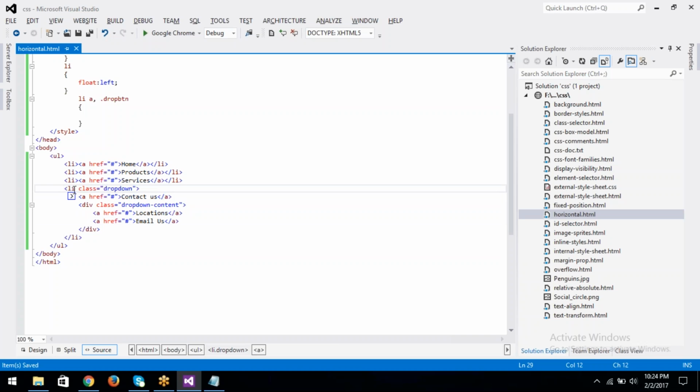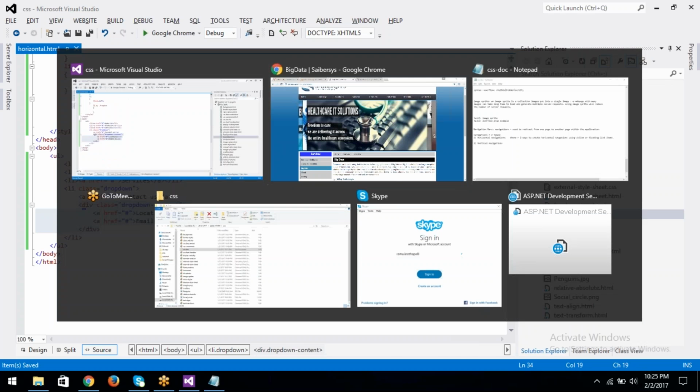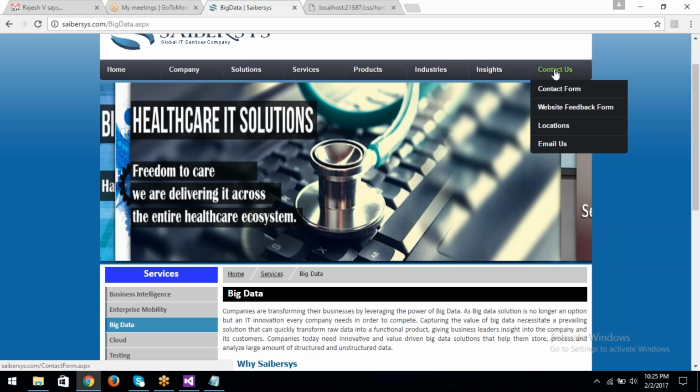For this dropdown we have to implement the class name dropdown, and this is the main menu, contact us. When you hover on contact us, these submenus will display here. Whenever the mouse is over the contact us menu, the submenus will appear.